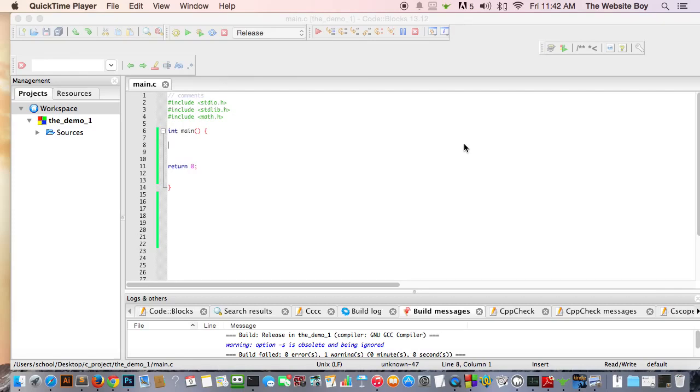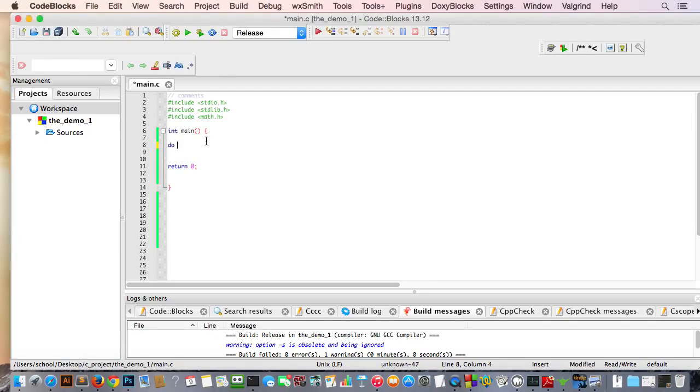The first thing is that the do while is going to do something before it tests the condition. So we write the do while like this. We write the do first, then we open and close the curly brackets, and then here at the end we test the condition before it finishes. All right, so what do we want to do?